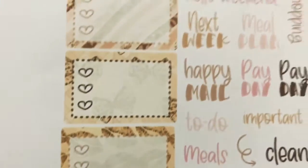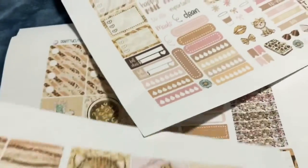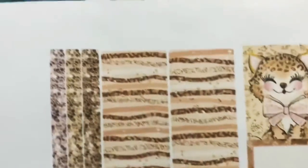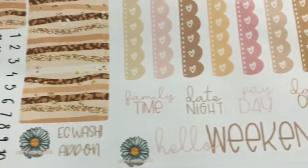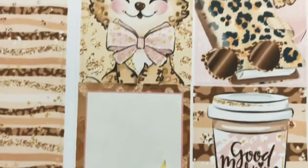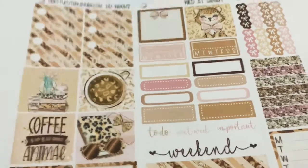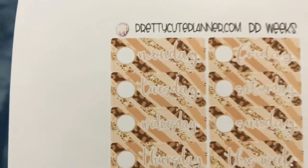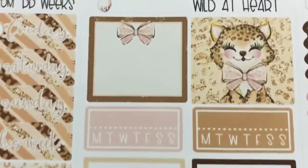Alrighty guys. So this is what pages 1 and 2 look like, and then this is 3 and 4. It comes with date dots and all these cute little goodies, right? And here is the PP Weeks. Beautiful kit.